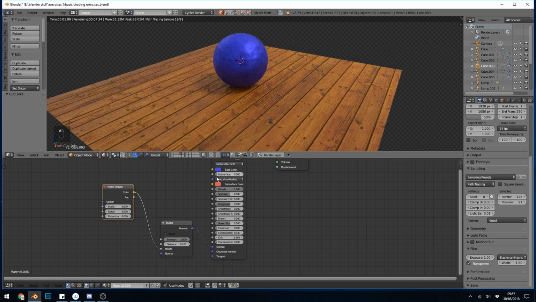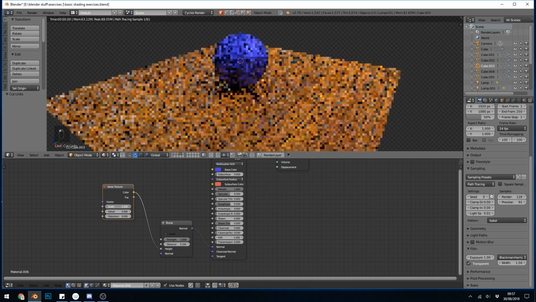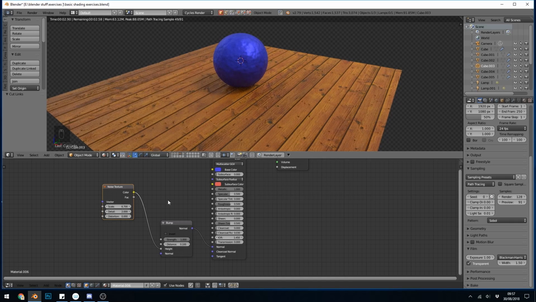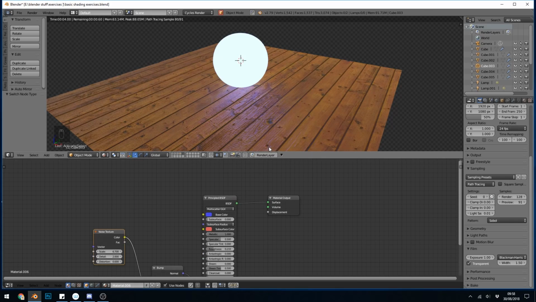So put the metallic up to 1, which looks kind of nice, and I believe I decreased the scale or something. In fact, I don't think I did. I think I just put the distance up. Yeah. There we go. Now it's not that reflective. I'd like it to be a bit more reflective, so bring down the roughness. And there we go. That's what I'm after. Okay, and the last one looks like this. So see how you get on with that.